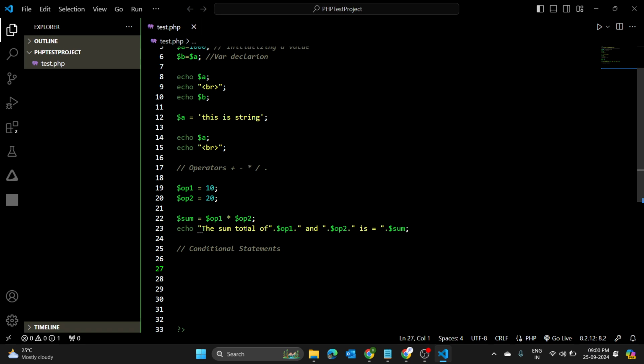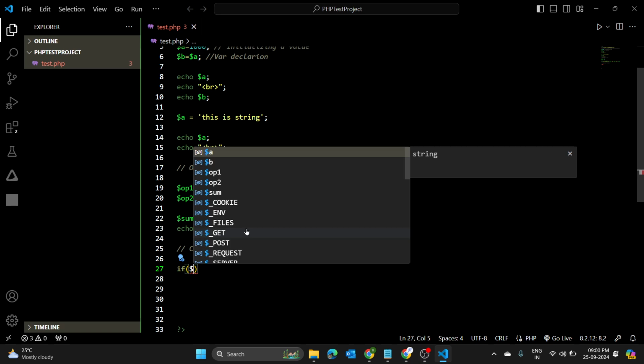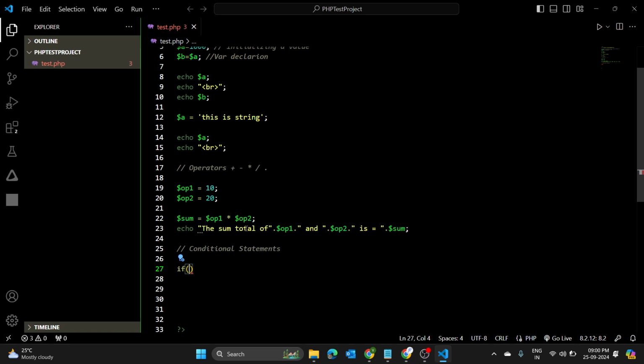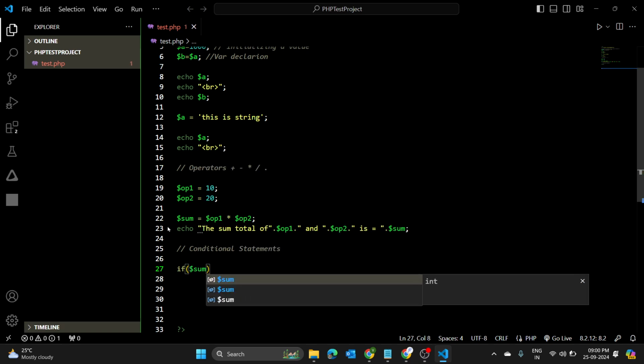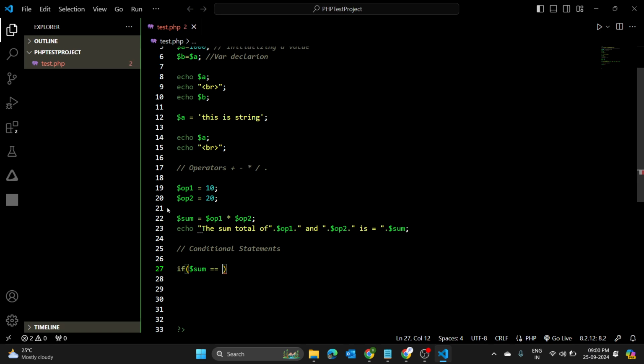Conditions. Here, I want to show you the if condition first. If $sum equal to 10, I need to print echo the sum value is 10.